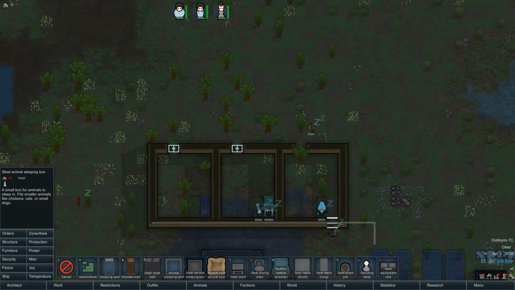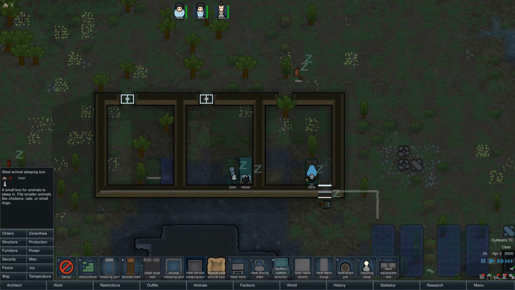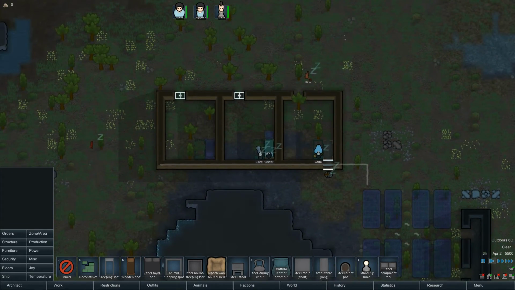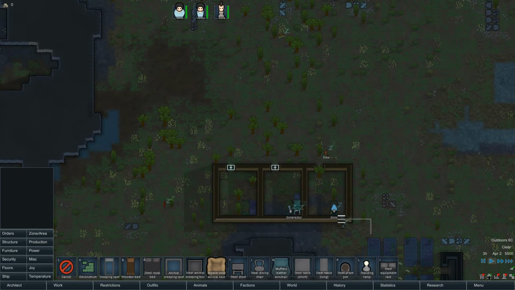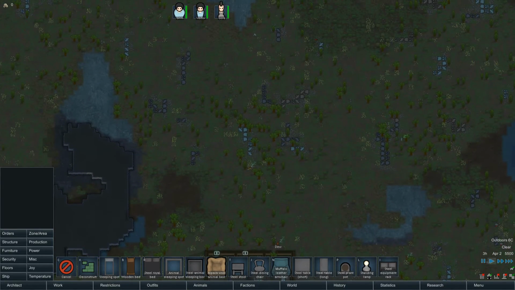Do we have, oh yeah, animal sleeping spot, animal sleeping box, and alpaca wool animal bed. Okay, well I guess if this is Vector's room, he's claimed the bed here, so he's our animal handler. So we'll put a sleeping box, and Dew can sleep just at the foot of his bed. It's always a nice place for your pet. Our cats like to try to take up as much space on the bed as possible.